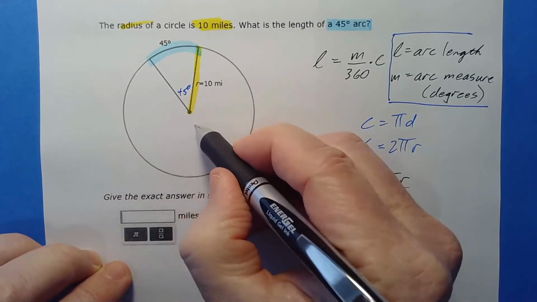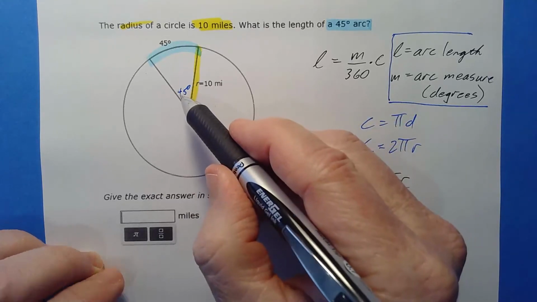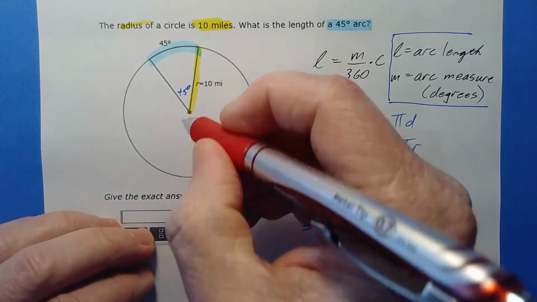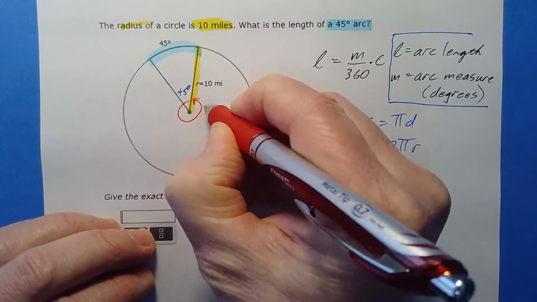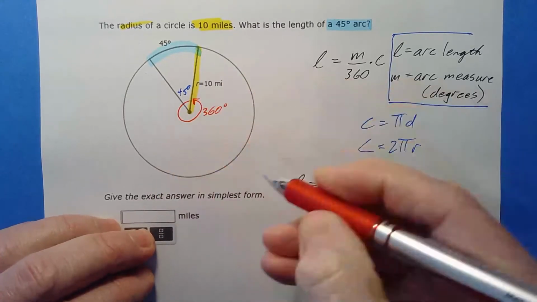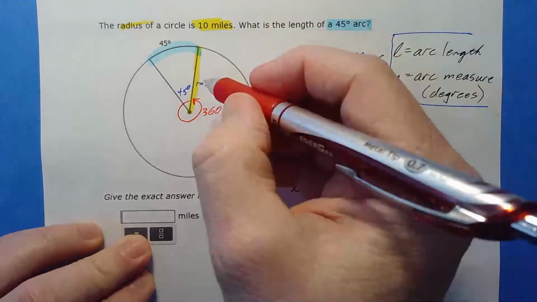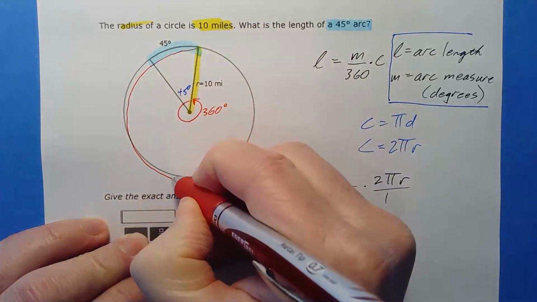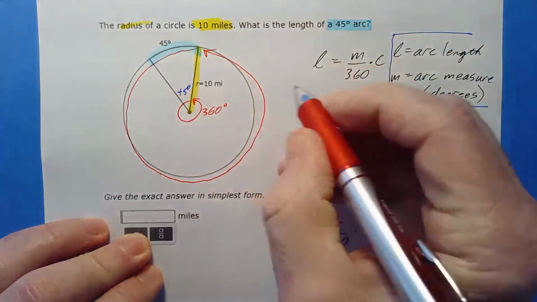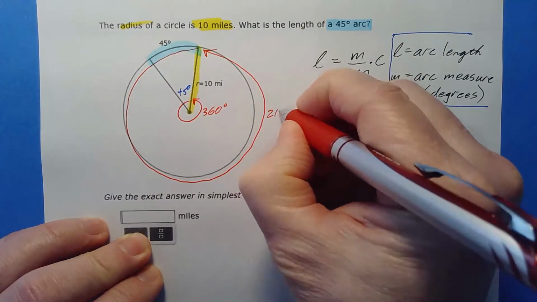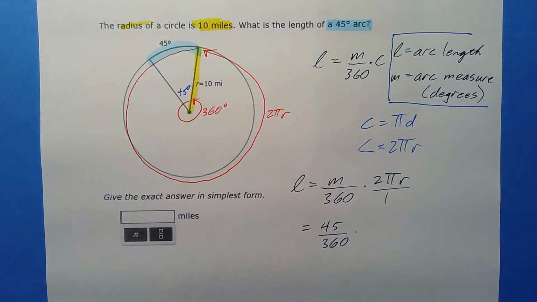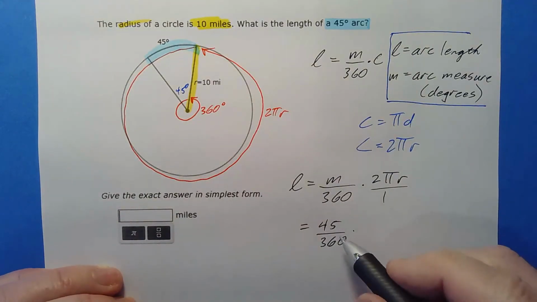Because think, this is 360 degrees around. Well, we're just trying to find the ratio, the ratio of how much of a circle this is. If the whole thing, from here to here, is 360 degrees, and the whole circumference, if I went from here all the way around, the whole circumference is 2 pi r. So you're taking the ratios here. And if you can't think of the formula, you just think about what makes sense. It's the ratio of those two. Okay, so 45 to 360.